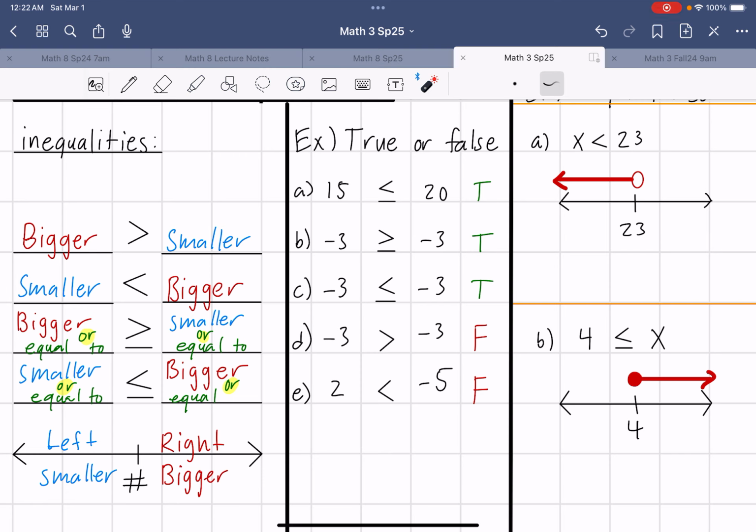And this idea of open and closed circle usually go hand in hand with inequality. So these first two, we usually would call them strict inequalities because there's no or statement attached to them. So usually when it comes to strict inequalities, you're going to be dealing with an open circle. And when you have an equal to inequality, you're going to have a closed circle. And all that's telling me is that the number in question is part of my graph. Open circle is saying that that number itself, 23, is not part of my graph.